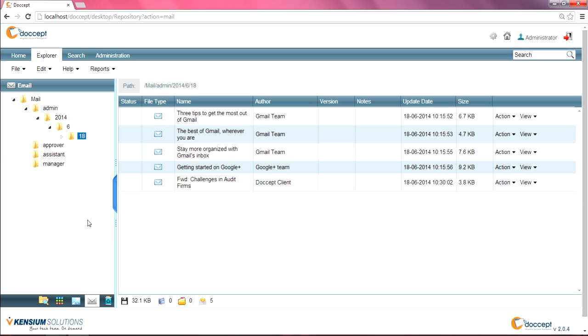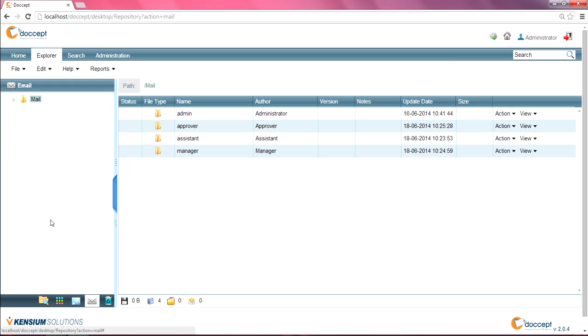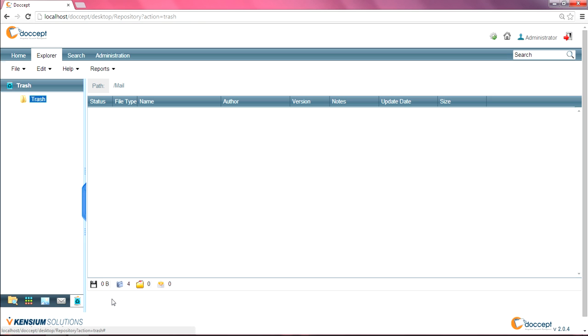There are ways that you can also configure it to track email trails, so you can store both sent and received ones, which is another compliance issue, and again, that's something that you can configure for your system, and it's usually done during the deployment phase. So we'll go ahead and close that one out. And we'll click on the trash can here.